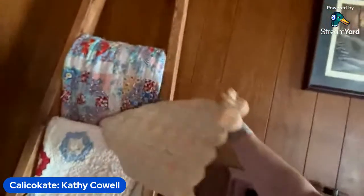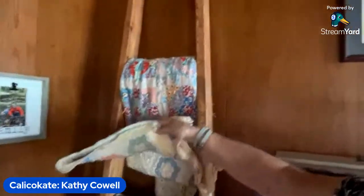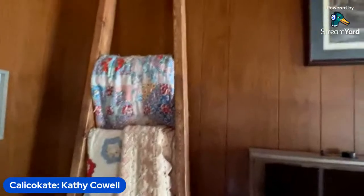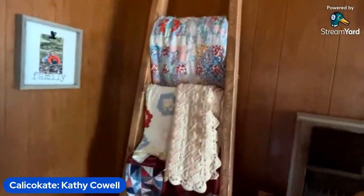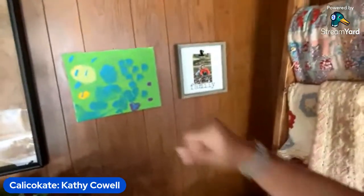Underneath is Emerson's toys. Imagine that. And then there's the kids' books. Here are a few of my quilts. This was my mother-in-law's. This was my husband's baby quilt, or vice versa. These are just some of the family quilts from his side of the family. Emerson, a couple of years ago, thought her picture needed hung, so Jackson hung it, and I let him.